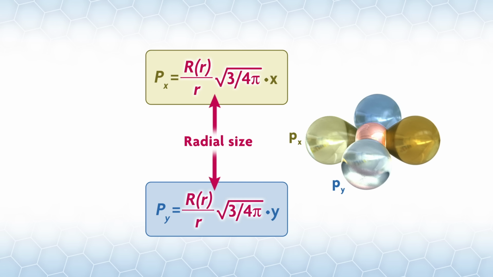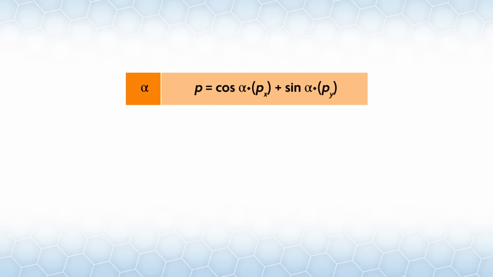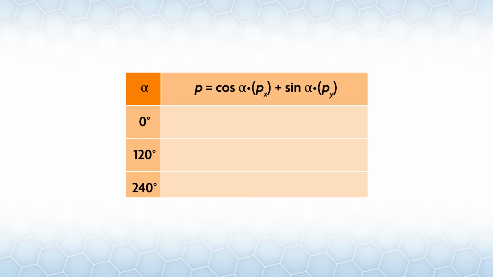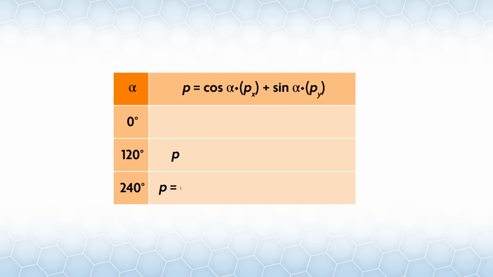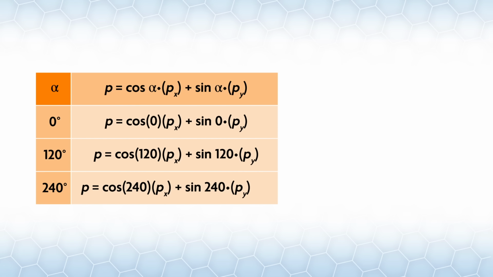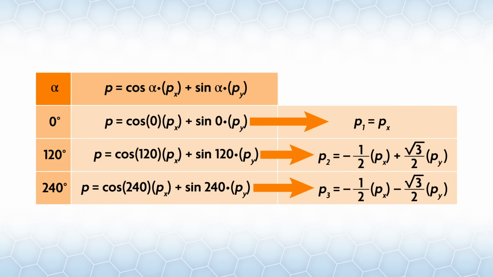The px and py orbitals simply point along the axes, and we need a way of mixing them at different angles. We'll call the angle alpha. So we have alpha equals 0, 120, and 240, and we can put the x-axis at 0. We're going to form 3 hybrids, which will temporarily be given the symbols p1, p2, and p3, by mixing px and py. We can use the angle alpha of the hybrid and the equation here to calculate the amount of px and py character. If we just plug in the angles for the 3 hybrids, we get these 3 equations.